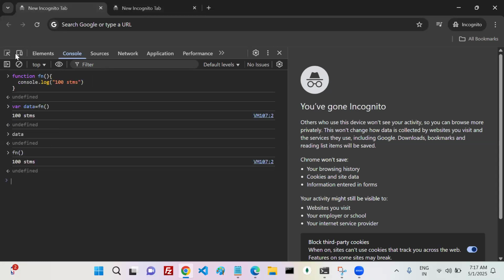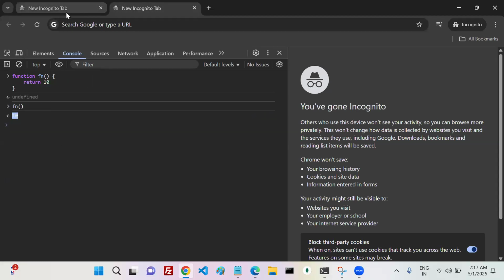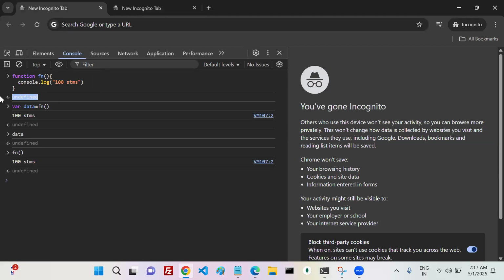Now overall, these statements, just focus on this part in the console. What is this less than some value? See, this less than symbol I'm talking about. Whenever you execute a statement in the console, the greater than symbol means you are giving something, and less than means incoming, you can say. Whenever you execute a statement, if it gives me any value, that value it is going to print.